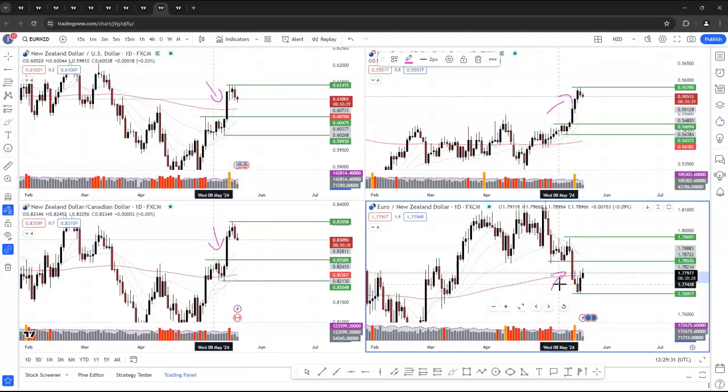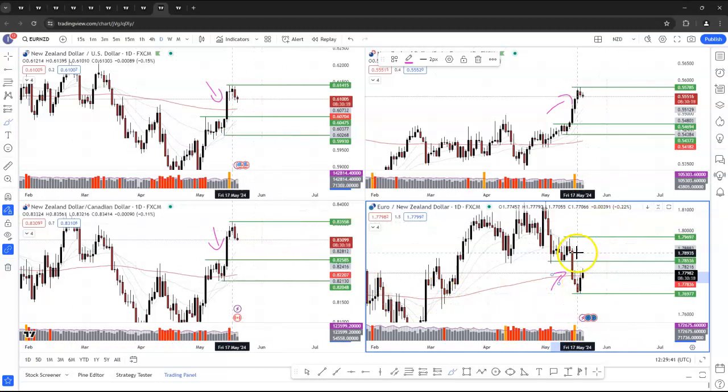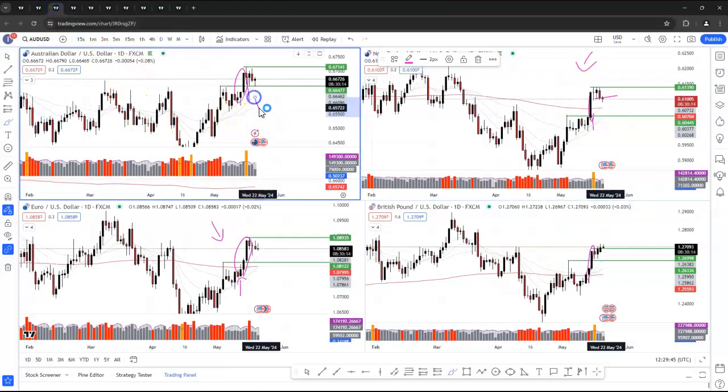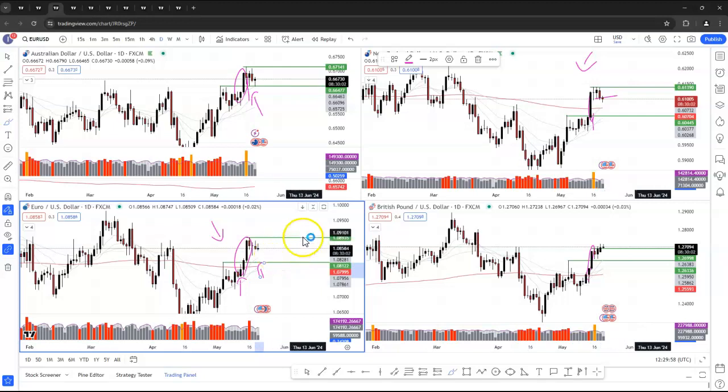That's why even though I'm watching Euro USD, I'm more inclined to trade New Zealand USD because of the strength I see in New Zealand, then the weakness I see in the USD. So basically I'm trying to pair the strength of New Zealand with the weakness of USD.